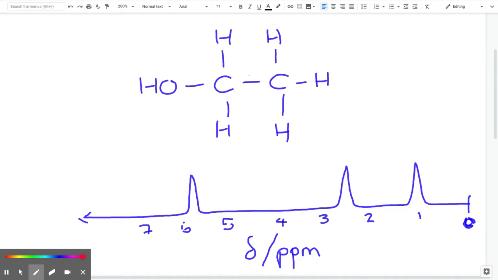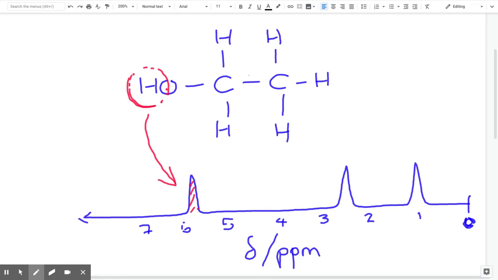One of the things that low resolution allows us to do is count the individual protons in each of the environments. It does this by looking at the area underneath the curve, and it's quite specific. Each area under the curve corresponds to a relative number of protons within the molecule. So if we start at the left-hand side, there is one hydrogen on this OH corresponding to this peak here.